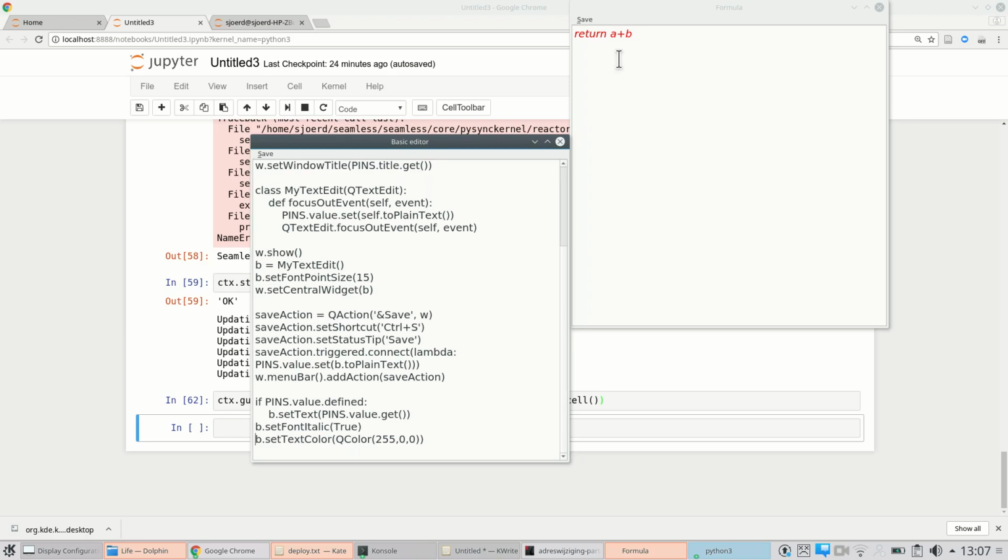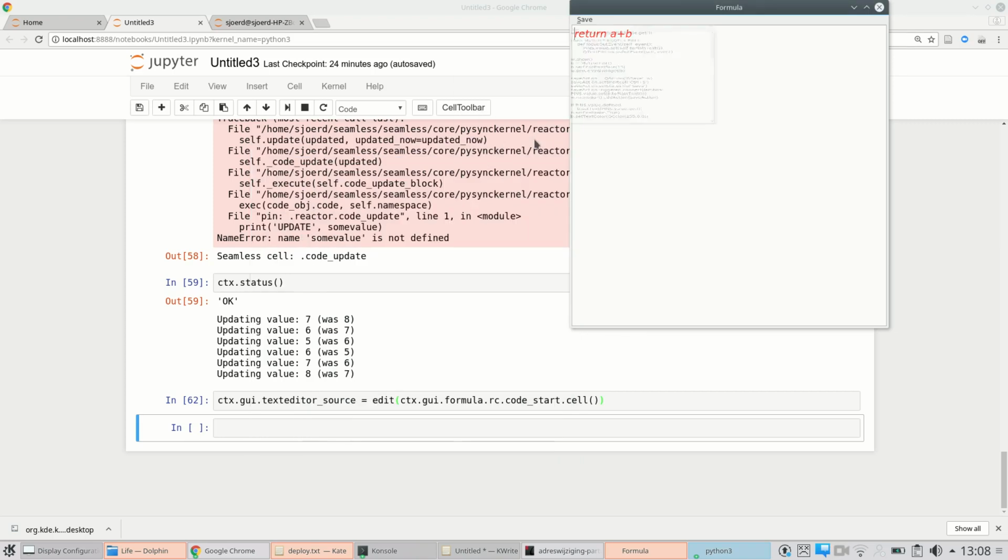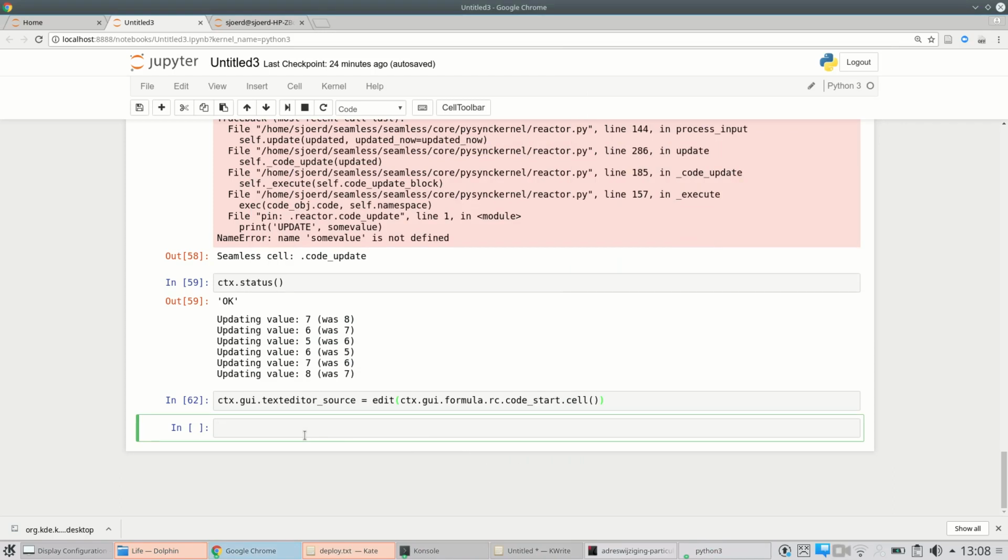For example, you could try to add syntax highlighting to the editor. In the notebook version of this tutorial, there is a bit of code that could do this for Python syntax. Or you could try to implement tab completion. But in the meantime, you probably don't want to use this text editor to edit text cells.